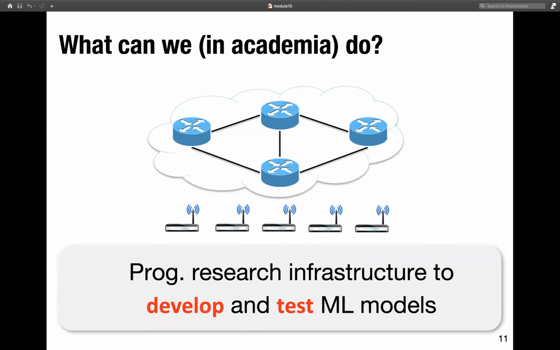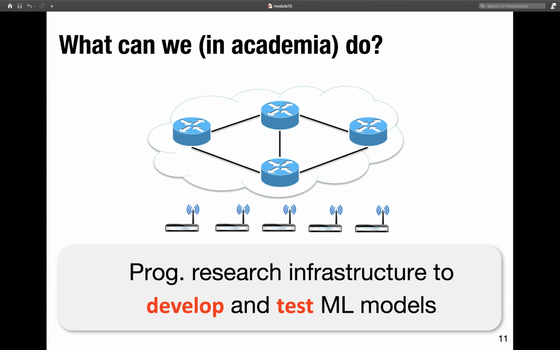So what can we do? And this is precisely what we are doing at UCSB as well. A solution that we can opt for is to build or transform your campus network into a programmable research infrastructure that you can use to collect data for developing models and then also test these models in production settings, or near production settings, right? So why is this important? Or, in some sense, why campus networks at all?